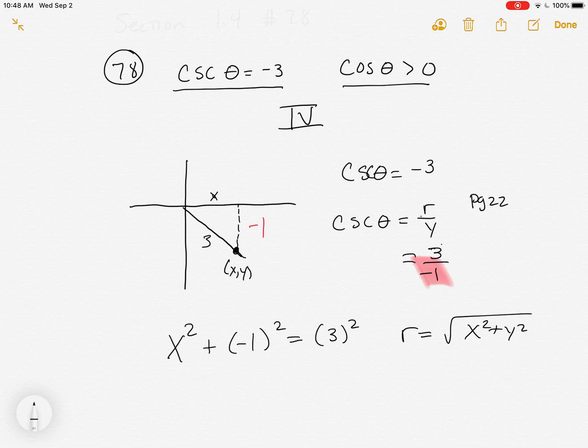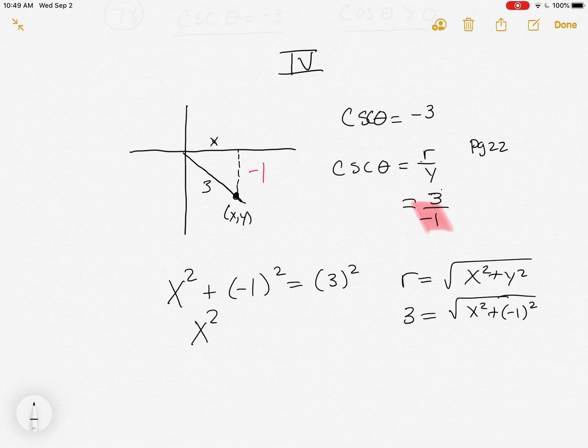We have the same thing. In this case, r is 3, and y is -1. And if you squared both sides, you'd have exactly what we have over here. So this is where we'll work from. So x squared plus 1 is equal to 9. So x squared is equal to 8. And we take the square root of both sides. And we know from both beginning and intermediate algebra how to simplify a square root. And we have technically plus or minus the square root of 8, which is plus or minus 2 root 2.